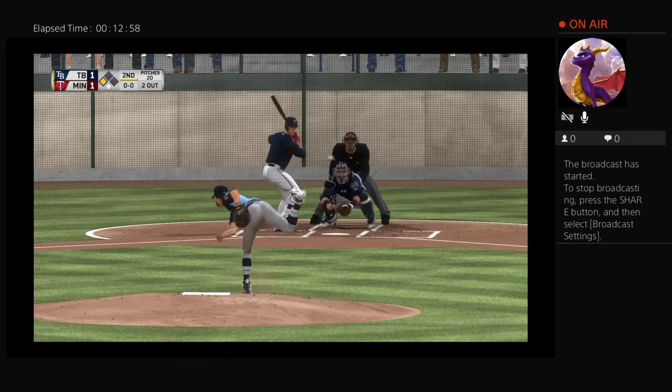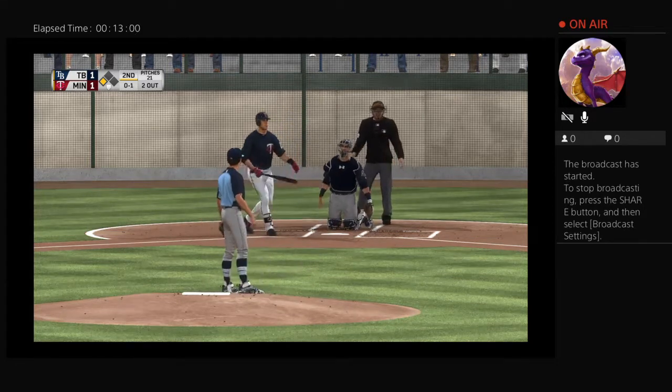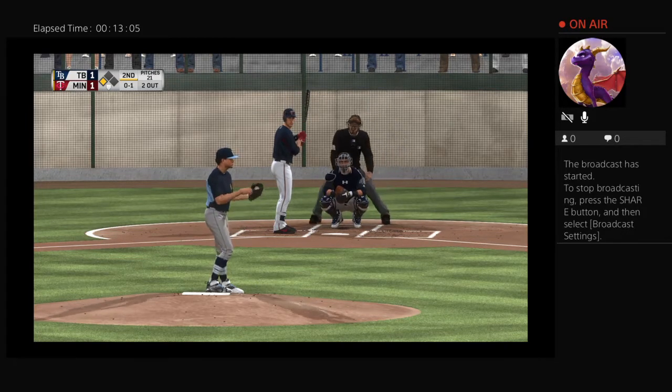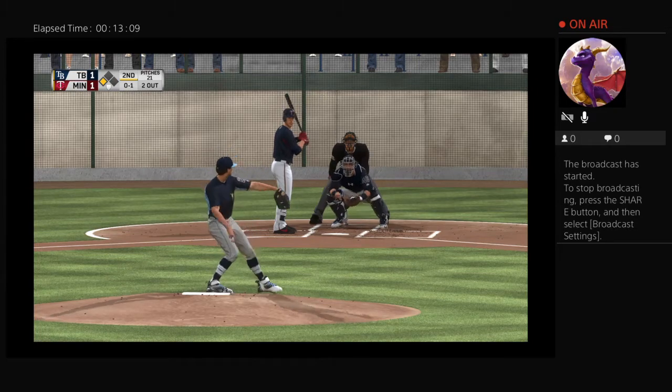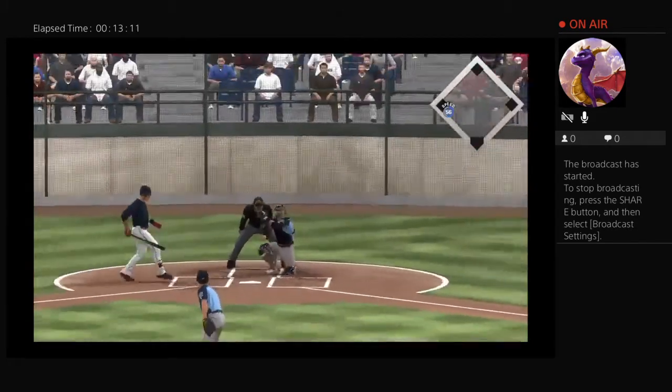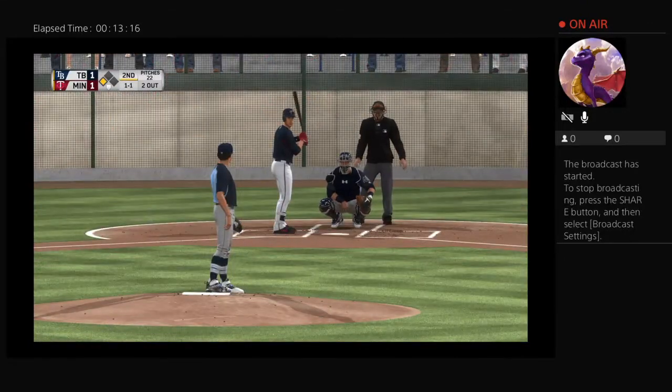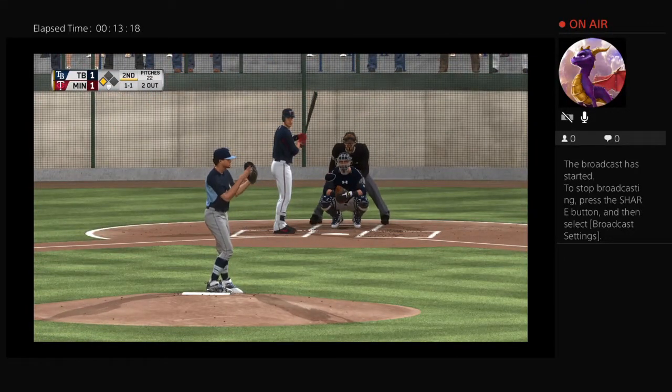Jason Castro, the catcher, is in as he pops the first pitch foul behind the plate. He's ready. Here's the 0-1, in the dirt and blocked behind the plate. Good job keeping it close as the count goes to 1-1.